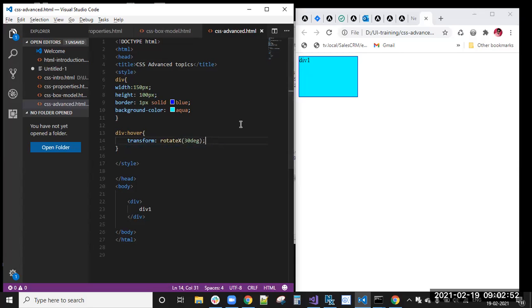If I am rotating x-axis means this will rotate from this side, this direction. Y-axis means this direction. Z-axis means this direction. So it is rotating. You can see that. So this is x-axis direction, and this is y-axis direction. From top to bottom is x-axis. Left to right means y direction. Y direction rotating. Now rotate Z means you can see that actually.